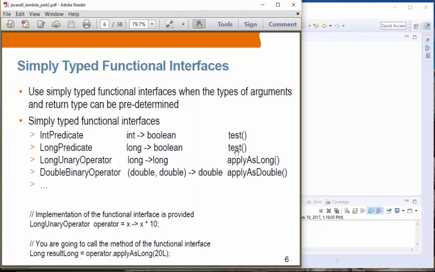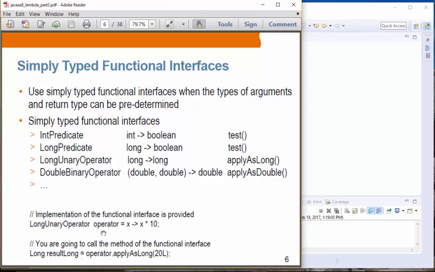Again, the name of the method is the same. LongUnaryOperator receives a long type and returns a long type, and the actual method of that interface is applyAsLong. And DoubleBinaryOperator receives two double input types and returns a double, and the method of that interface is applyAsDouble.